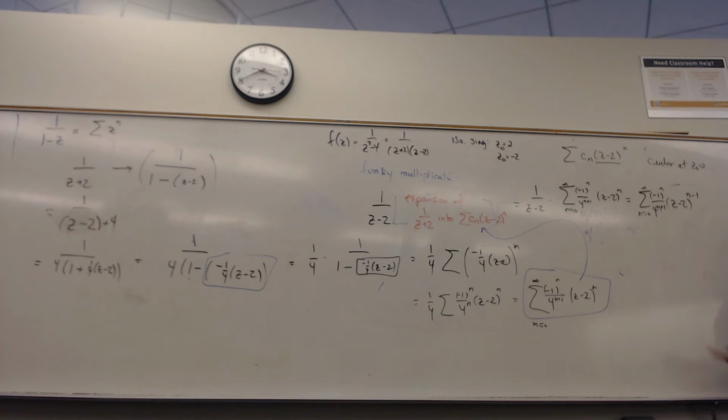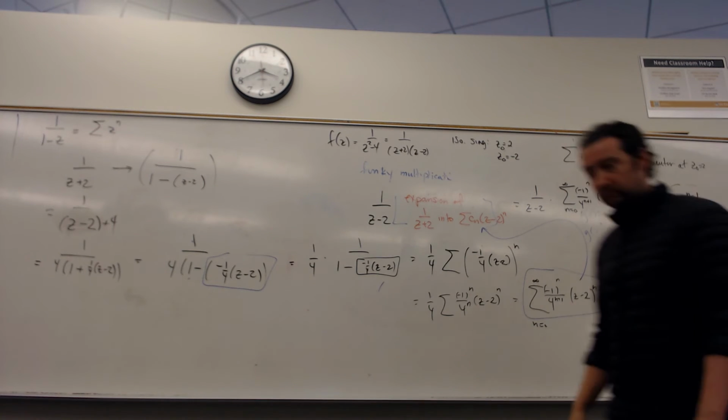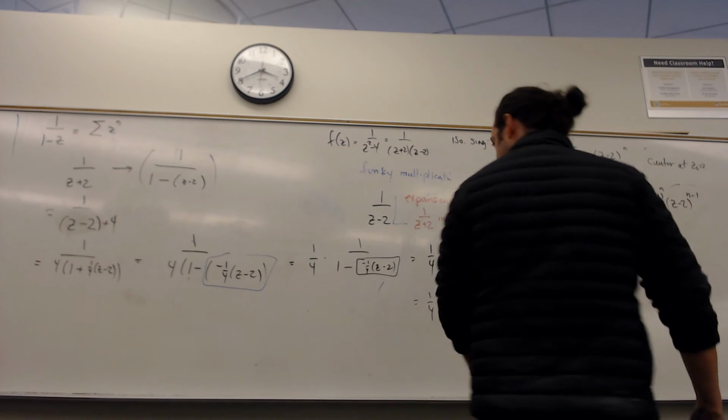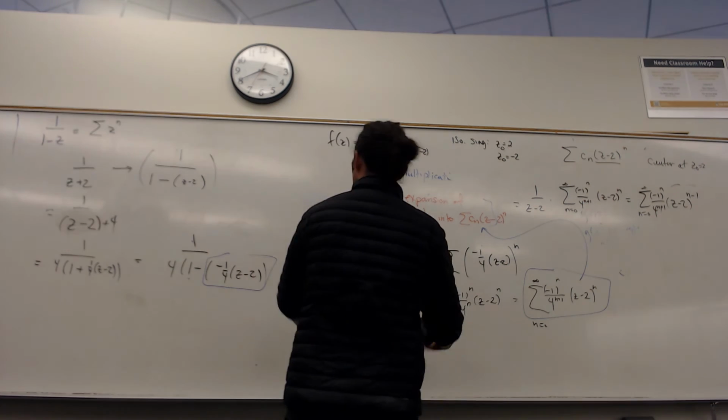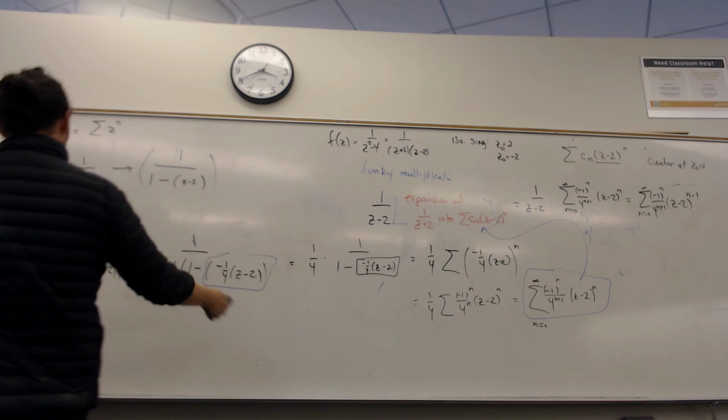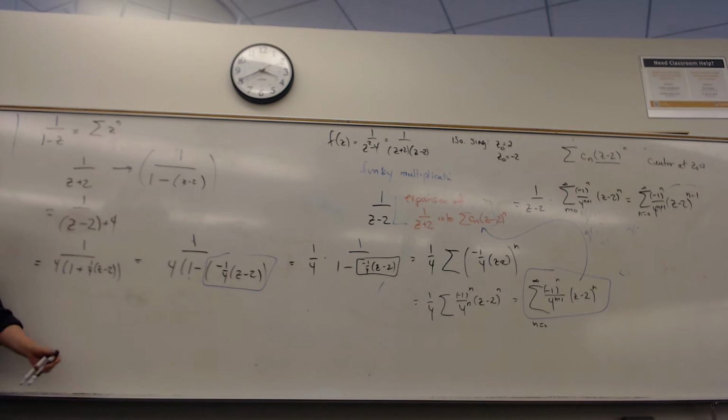Okay, so that's one of the series that we were asked to compute. To do the other one, you do the same process, but now you do it with z equals positive 2 as the center of the series instead. This time I'm going to do this faster. Can I erase any of this? Are people still writing this? Okay, I could erase it.